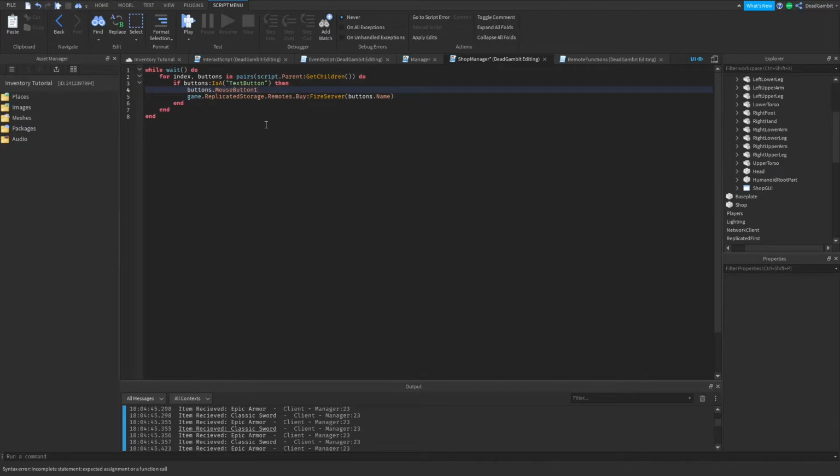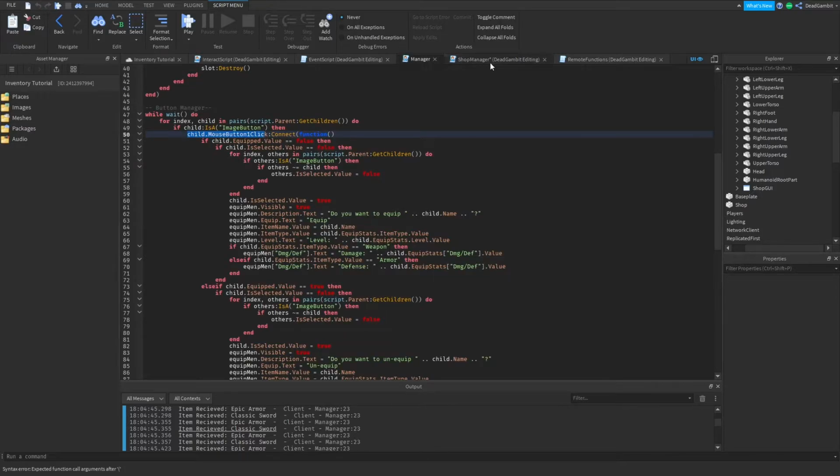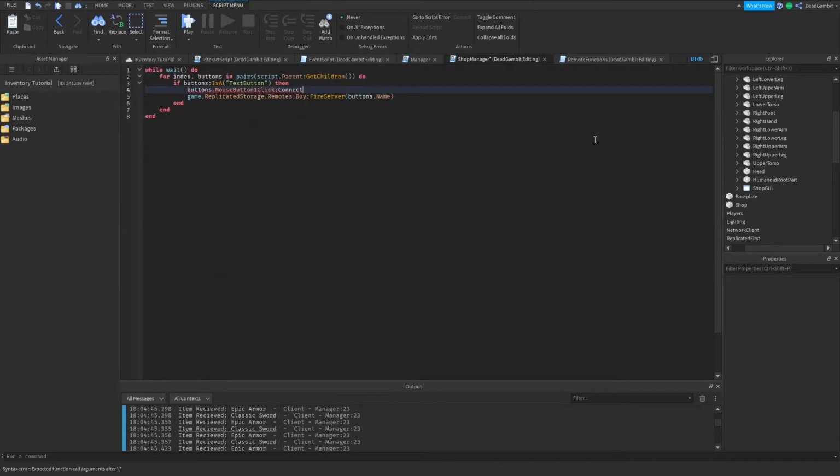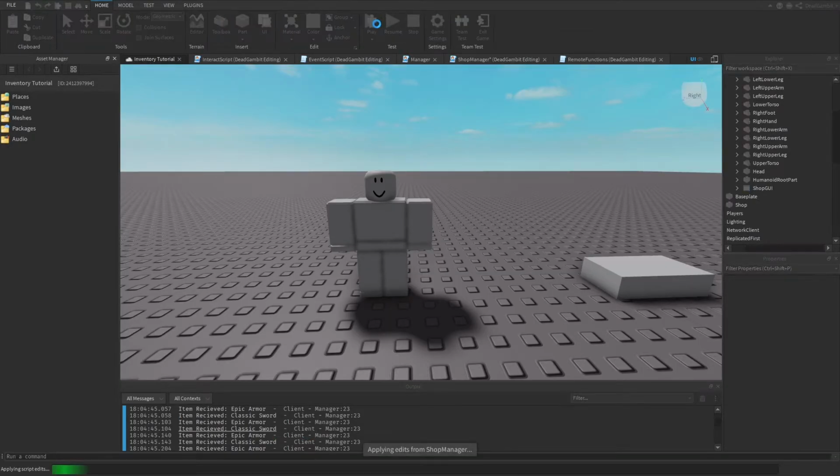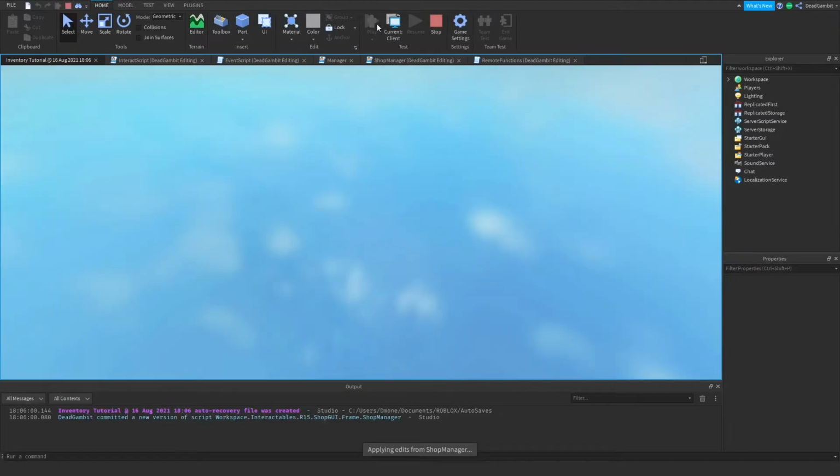You'll have to forgive me, it's been a long while since I've scripted, so a lot of this is just now coming back to me. Function. Okay, so that should eliminate that massive spam of collecting a whole bunch of Epic Armor and Classic Swords. It should only occur when we click on it.